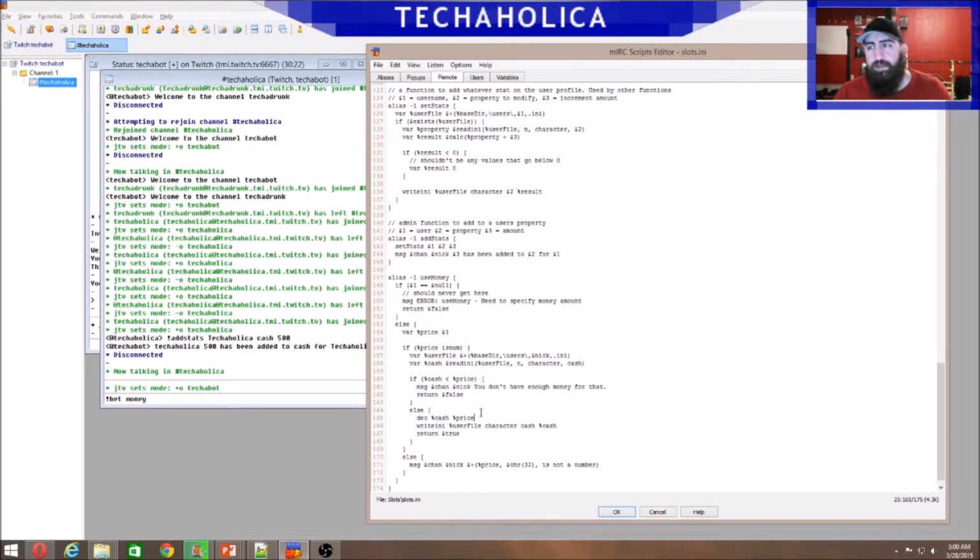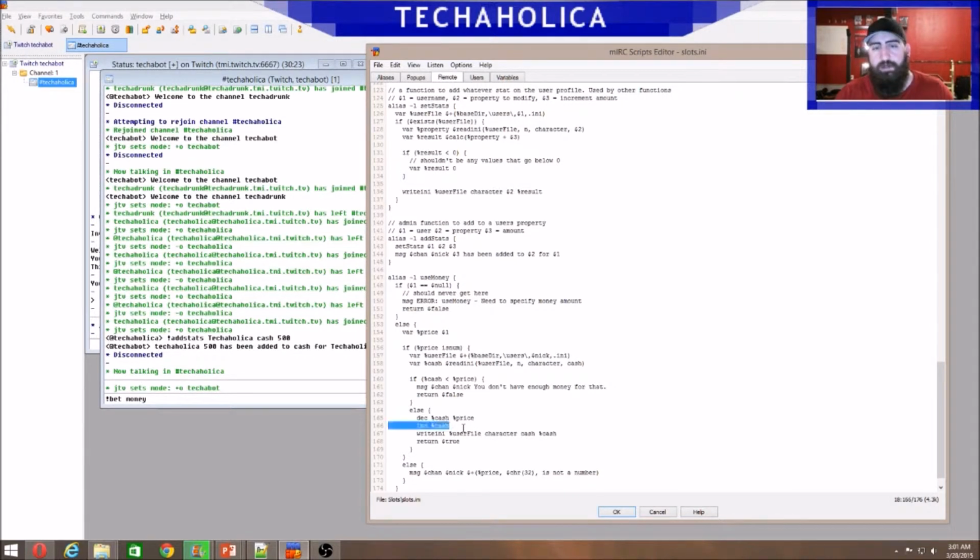Now I mentioned the increment command because the increment works the exact same way. If I do this, this is the opposite. So now what I'm saying is if I had $200 here in this variable and price was 100, what you would do is it would take $200, add on 100 and store that back into cash. If you do it without the second parameter here, it just does the ones, right? So it either increments or decrements by 1.